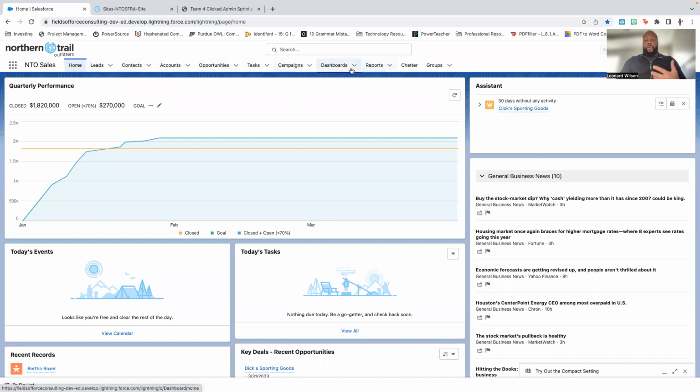Dashboards and reports are important, as Dan mentioned, so you have access to those records and those metrics that you can track. Salesforce is one of the best CRMs and SaaS platforms you could have to track whatever metrics you're looking for, whether it's how many calls our SDRs are making or what the win percentage is for our team of account executives. All of those things can be easily tracked using reports and visualized using dashboards, okay?